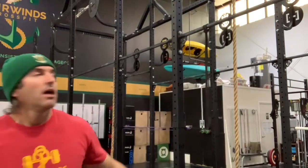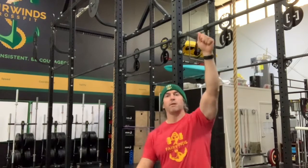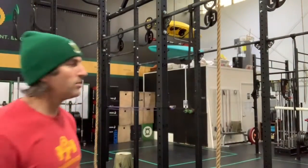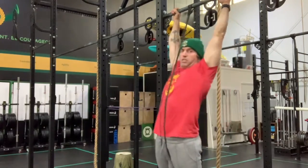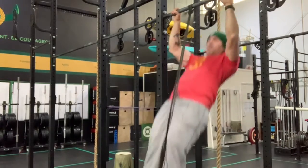I'm gonna shift this camera angle just a little bit so we can see that. There we go. This allows an athlete to feel what a kip feels like, getting that full range of motion in the arch into a hollow, and the band pulls them up into that position. So if they're doing it correctly, they're getting that full stretch of the band in the hollow all the way up to the full stretch of the band in the arch all the way to a hollow position when they pull. So what that would look like is I step through the band, I jump up on the pull-up bar, and I get into my arch and hollow, and I'm getting that kipping motion of the pull-up.